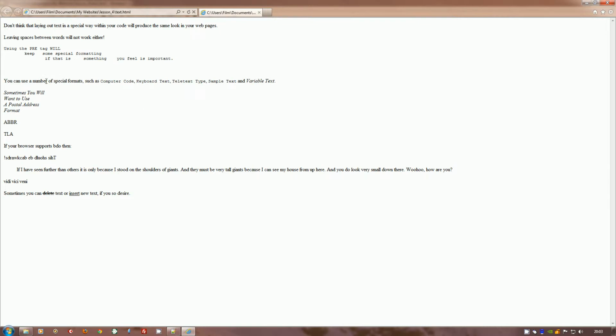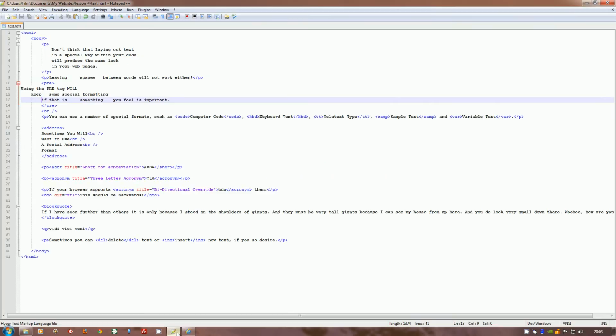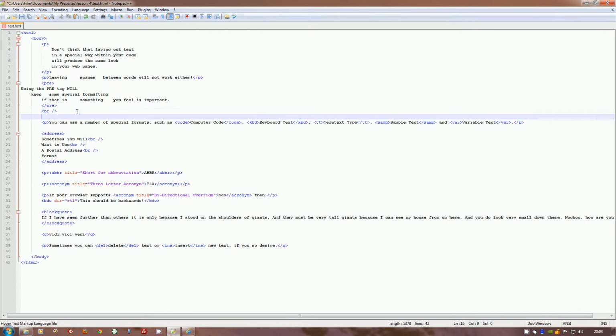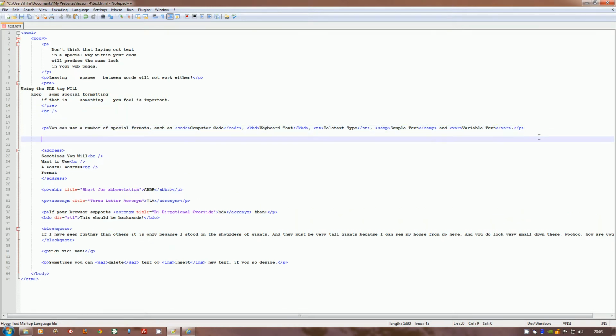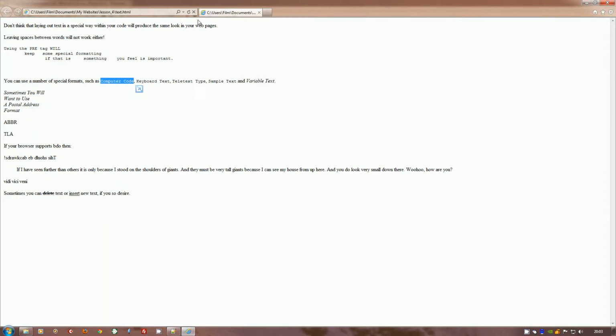We've also got other special formats that can be used, things that can be used for computer code. Most commonly, if you've ever used something called BB code, or if you've ever been onto forums, you'll know that there are certain shortcuts, certain commands you can use that format the text in a given way, highlight it, and that's as true in HTML as in the other documents. They exist down here in this sentence here. In fact, what I'll do is I'll introduce a bit more space so you can see. Again, remember, all this space, I've just entered a whole load of enters, and yet if I save that and go to the page and reload it, the page hasn't changed at all.